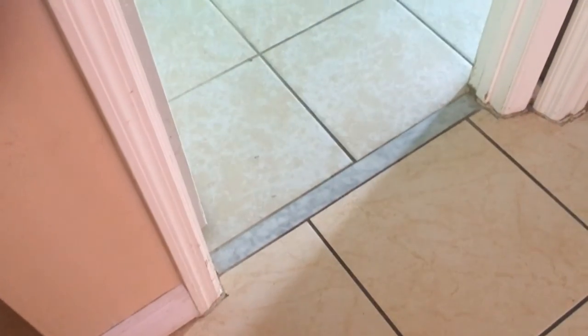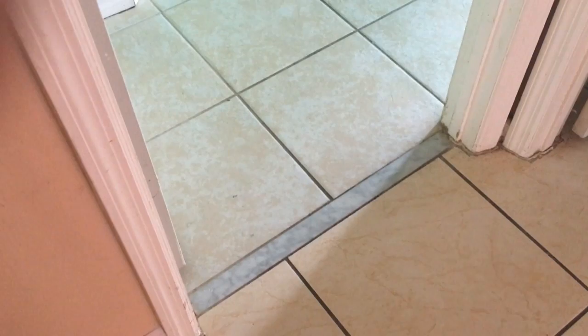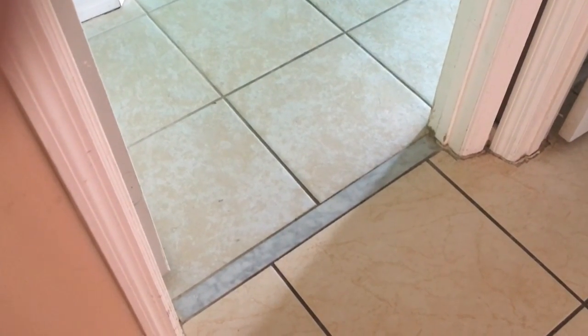Okay. All right. Now we're going to go through two bedrooms here. You can see some more bench shelving here, and some of the bifold doors are missing. Someone's had a bit of fun with the artwork. Looking down at the flooring, you'll see there are transitions here because there is tile, but it's a bit different size going in to various different places. As you can see, they've transitioned it with this strip here.